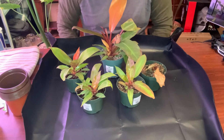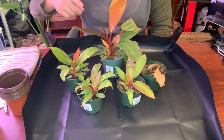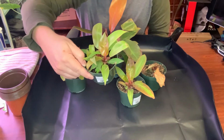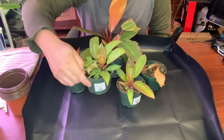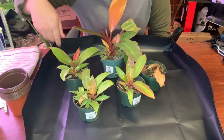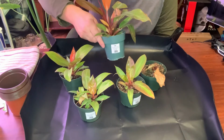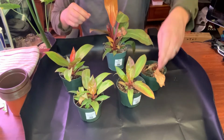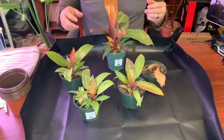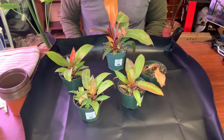So what I'm gonna do today is show you how I repot them, but at the same time, what I'm most excited about is that several of these plants have several shoots in there. There's about 2 or 3 plants in here. I see 2 plants in here. There's 2 in here, maybe 3. There's 2 in here. So I'm gonna, not propagate them, but split them. Split is probably the right word.